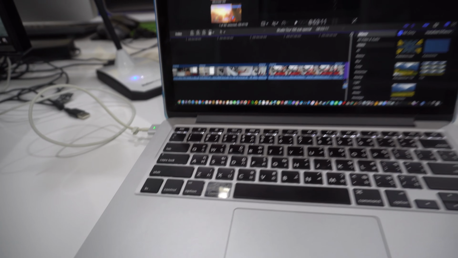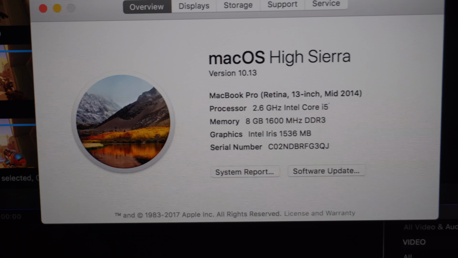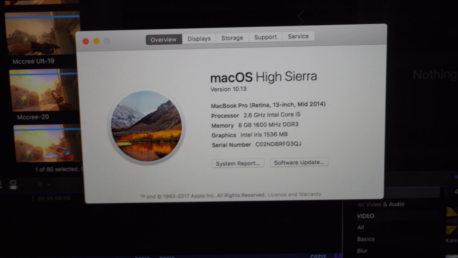I have no idea, but judging from what I see on my friends' computers, I don't generally see this many apps on their docks. Not that I should be awarded an award or anything, but it's just saying. Anyway, if you're wondering, here are the specs for my Mac. It's a 13-inch and it's more than 3 years old now. It's Intel i5, and it's got all those other specs. I have 250 gigabytes of storage on this computer, and I'm currently running the latest and greatest version of macOS.